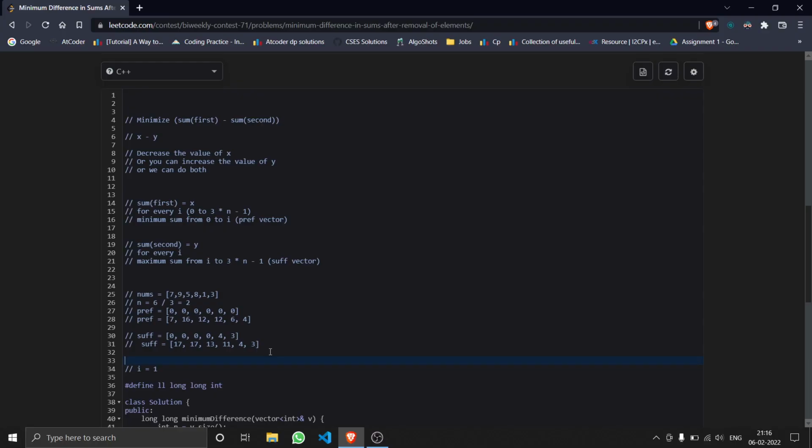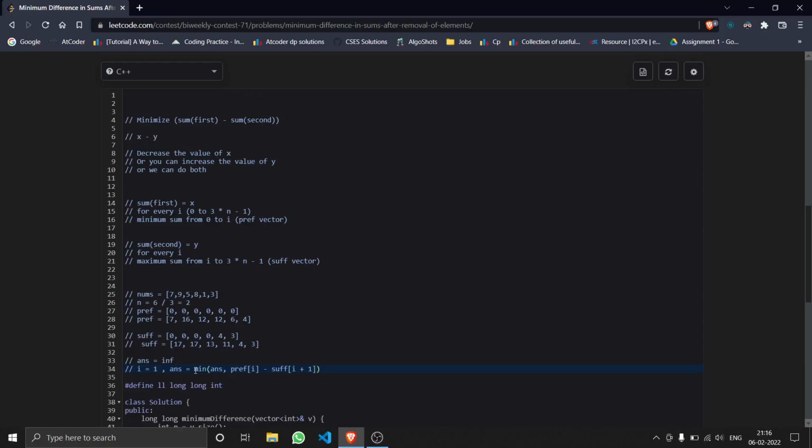So what I will do is I'll initialize my answer as the maximum value, let's say infinite, INF, okay? And I'll start from I equal to 1. So here my answer will be updated as min of answer comma prefix of I, which is the minimum sum of n elements from 0 to I, minus suffix of I plus 1, which contains the maximum sum of n elements from I plus 1 to 3n minus 1.